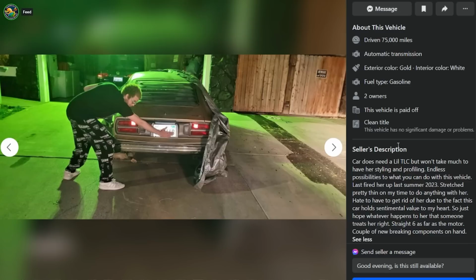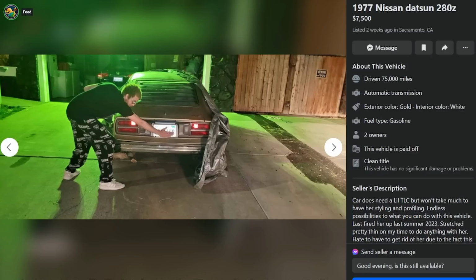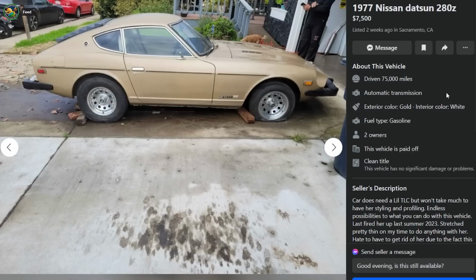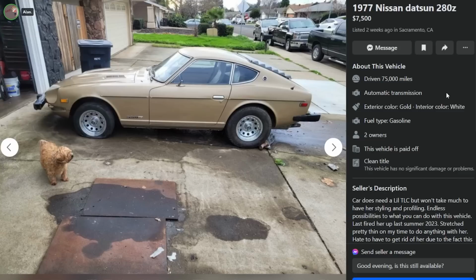Straight 6 as far as the motor. Couple of new braking components on hand. I mean, how much you want? $7,500. Yeah, I don't think that's bad. Let's scroll through the photos. Let's see the whole car first. Okay, the body is clean. It's solid. It's complete. Even the rust spots that I have, it's not there.